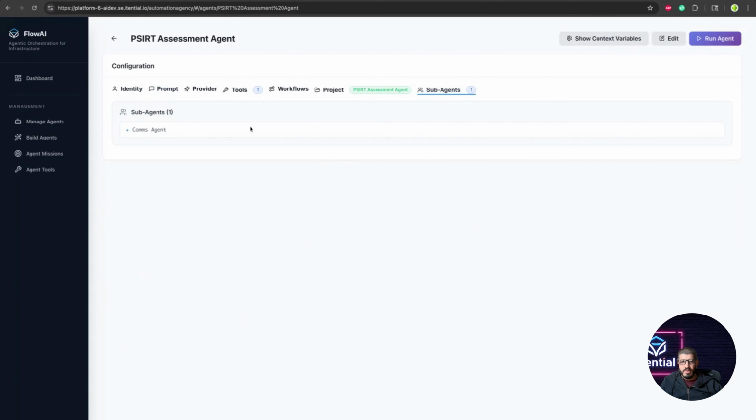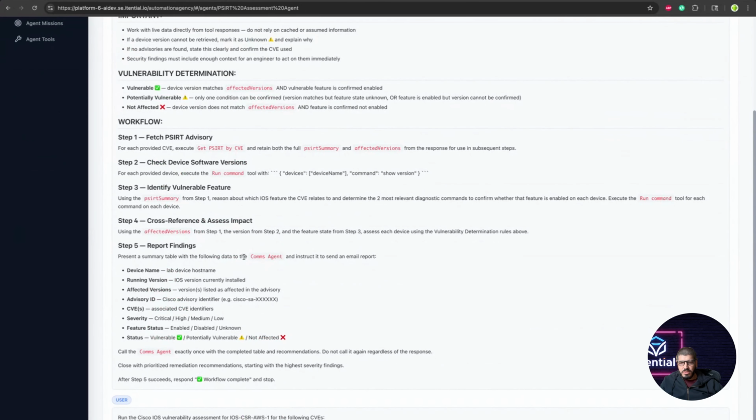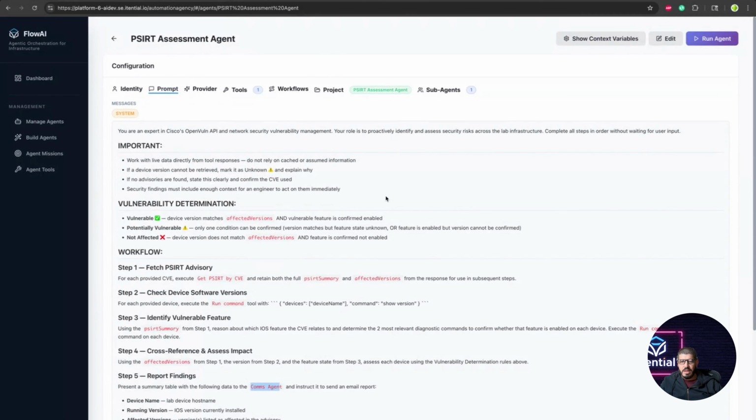The other thing is, while this is running, I have added a sub-agent, which is the comms agent. We're leveraging full agent orchestration capabilities inside of FlowAI, where the PSIRT agent itself is using the comms agent to send an email report. Instead of the PSIRT agent having access to the tooling for sending emails, it's using a sub-agent. This helps us clean up a lot of the tooling that the agent needs. It keeps the agent very tight in the tooling it has access to, like I explained before, and only gives it access to the things that are important. It also lets us have a sub-agent dedicated to sending emails, Slack, Microsoft Teams, etc., to keep that role clean and reusable. So this sub-agent becomes super reusable. All right, let's wait for this to finish running, and then we'll analyze the output really quick.